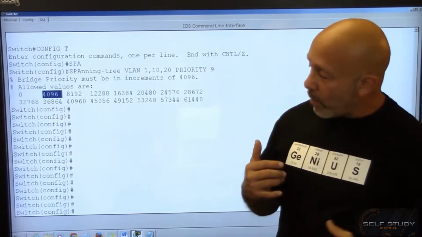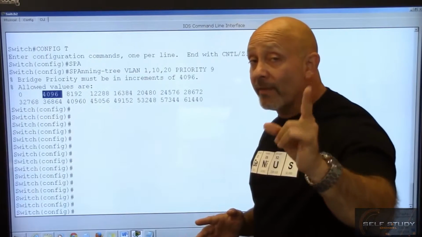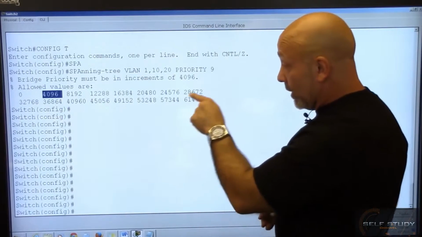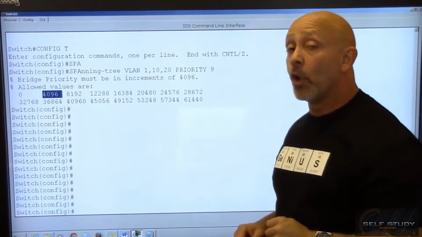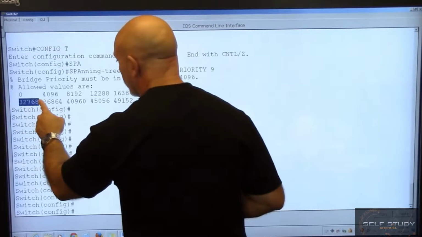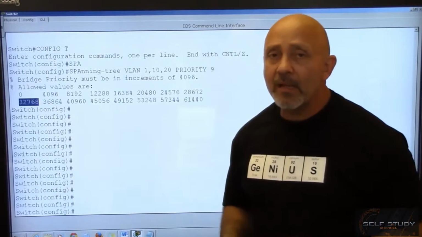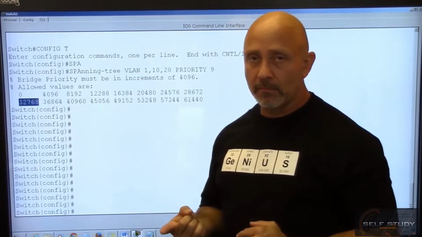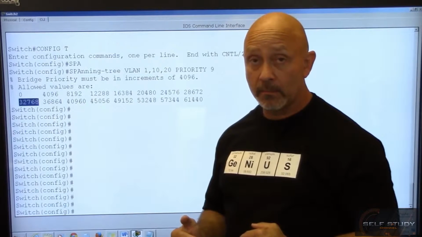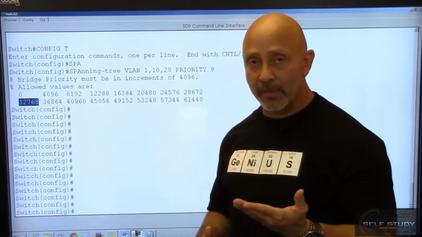Now, I want you to pay attention to one number. What's the default number of all switches? 32769. Do you see it in that range right there? No, you do not. What you do see is 32768, because it will add VLAN 1 to 32768 and it becomes 32769.